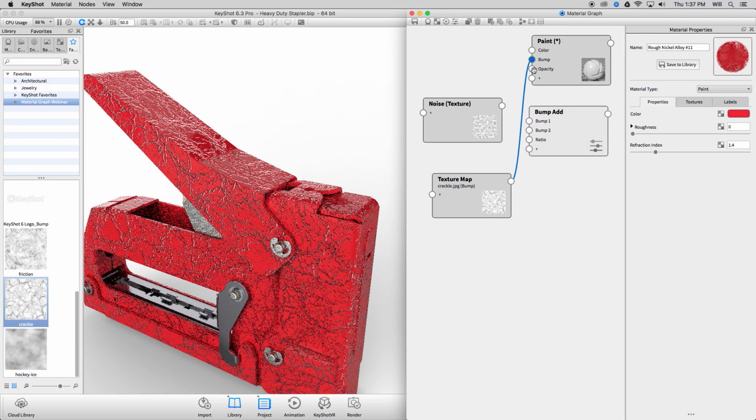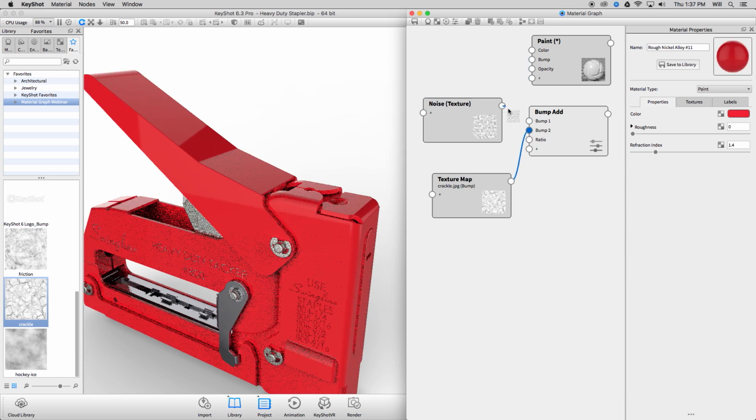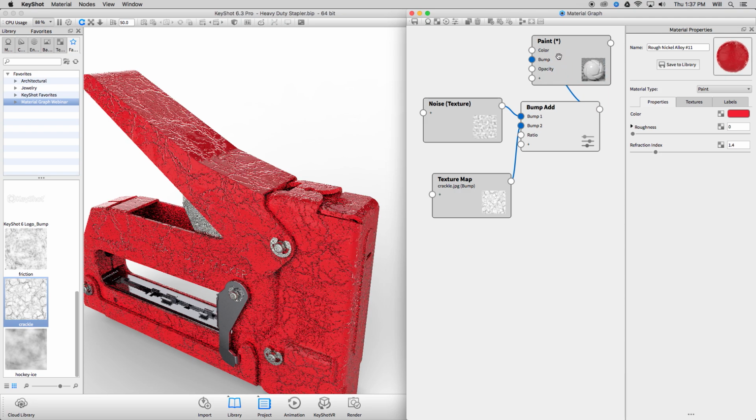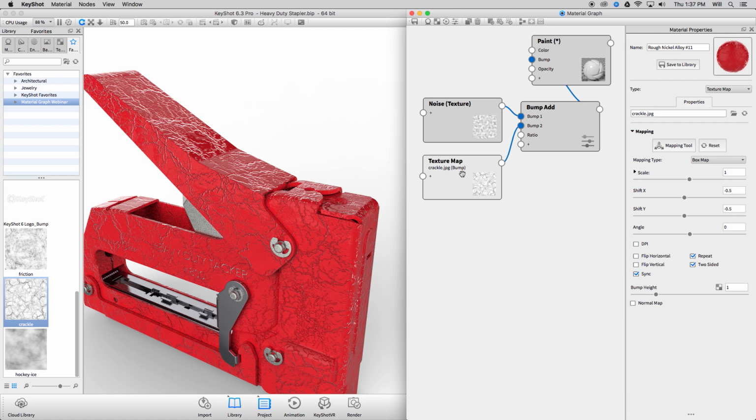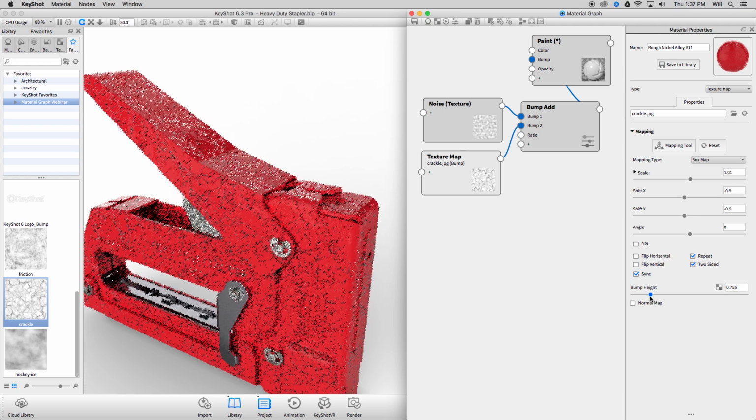So now that I have a bump add, I can plug both of my textures into the bump add and take the bump add's output and put it into the bump channel of the paint material. So now we have a combination of these two, and in this case the crackle is way too aggressive. So one thing I can do is double click on this texture, and take my bump height and scale it back a little bit.